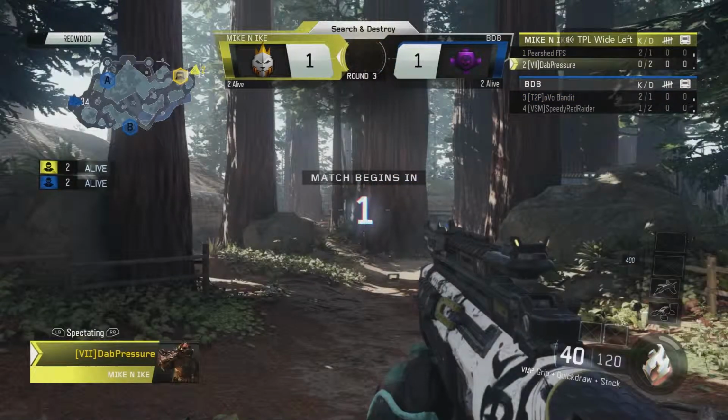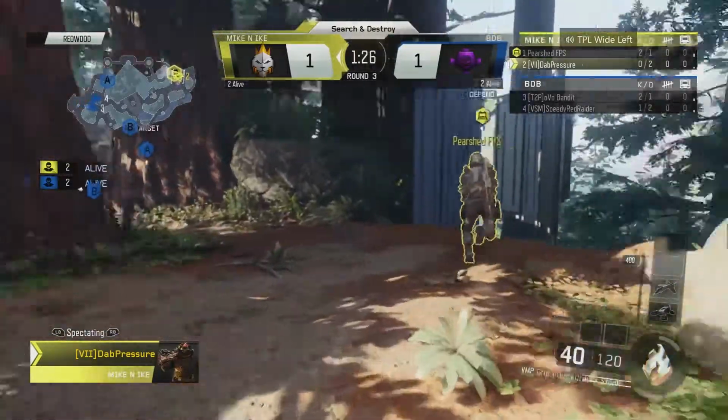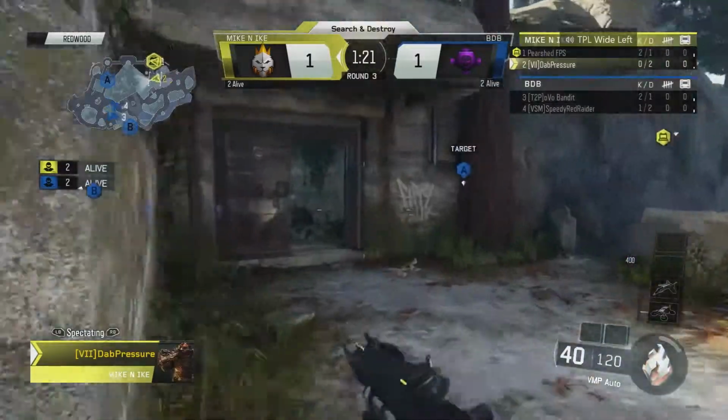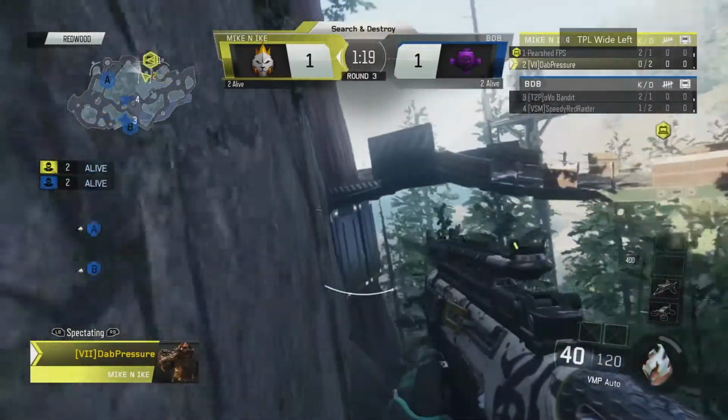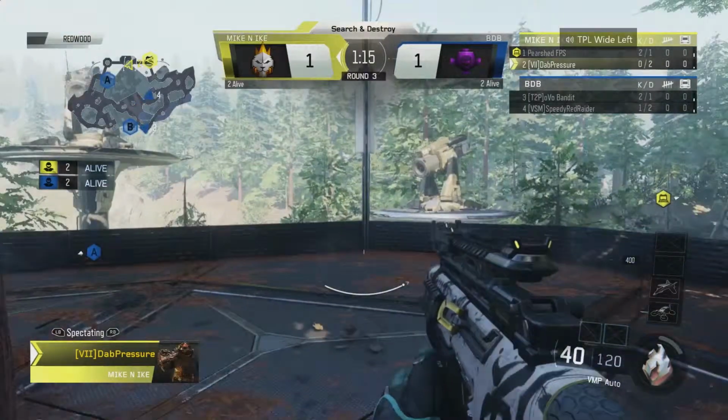So let's see what Dab Pressure is going to be doing right here. We saw him pull out the sniper. Obviously, he probably won't be while they're attacking, but on the next defense he may. But for right now, we're going to stick with him as he decides to pull out this VMP, and they're going to be heading to this A bomb site. Now this almost pulls a Bandit right there.